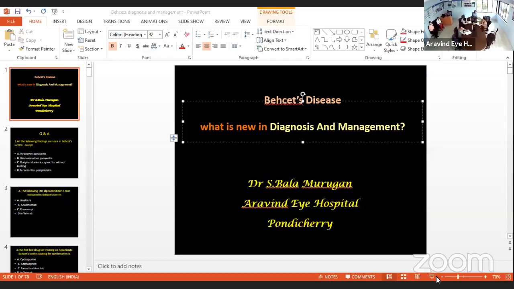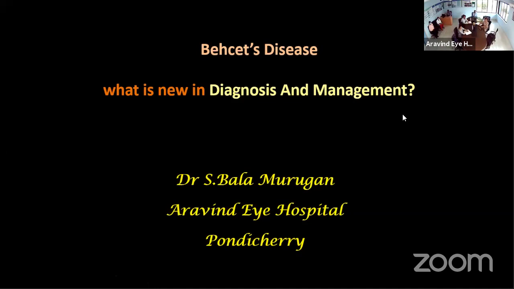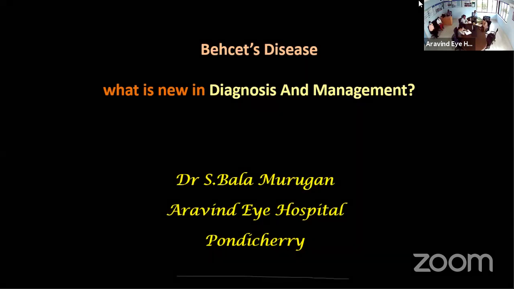So I thought we will evaluate ourselves at the beginning of our class with a set of questions so that we get focused on what we are trying to identify in Behcet's disease. At the end of the class, we will ask ourselves the same questions, whether we are clear with the ideas or concepts or not. So let us have a set of multiple choice questions at the beginning. All the listeners can try to note the answers on a piece of paper or even on your mobile, so that at the end of the class, you ask yourself whether you have cleared yourself.